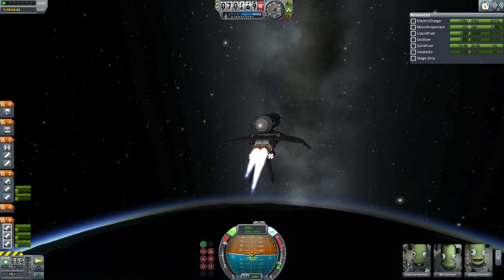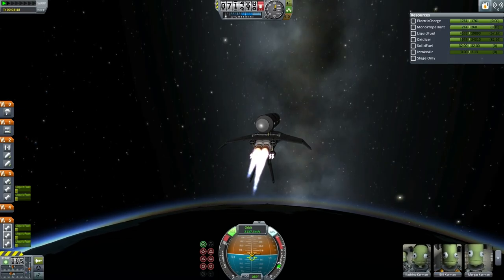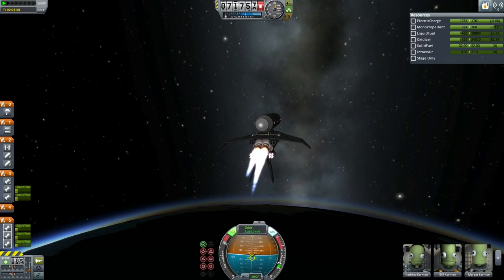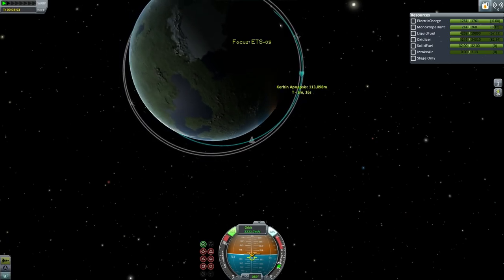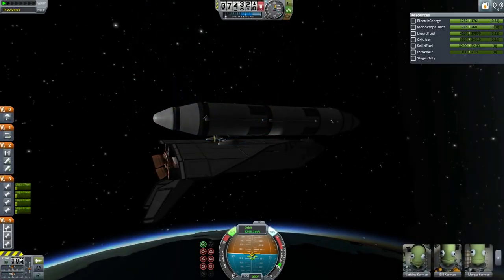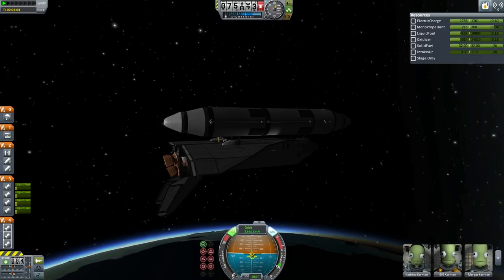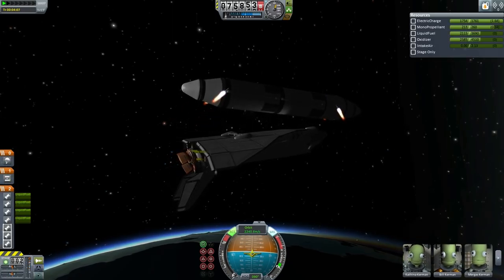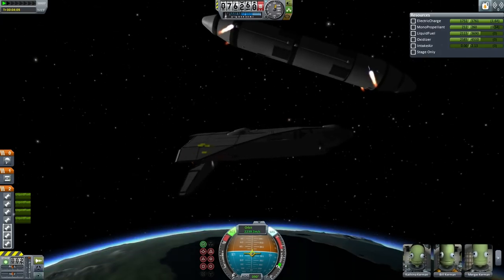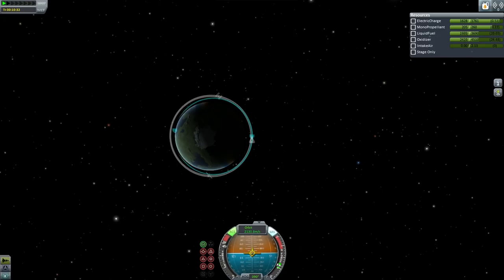Overall, the payload is fairly light, so it's somewhat of a surprise that there should be any imbalance at all. There will be some review of the situation after the flight once the data is all collected. Here we see the apoapsis touching the orbit of the station. Engine cutoff. The ignition of the remaining OMS engines. Awaiting separation of the external tank. External tank separation is good. The shuttle will proceed to apoapsis and then light its OMS engines in order to gain full orbit.